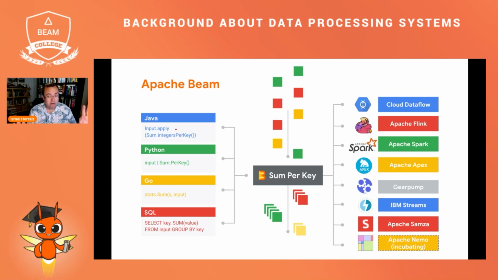A very quick introduction about Apache Beam before finishing. So Apache Beam is a multi-language, multi-runner system that unifies stream and batch processing. You may write your pipeline in Java, Python, Go, SQL, Scala, and other languages. You may even combine different languages in the same pipeline with cross-language transforms. You may use machine learning workloads, and there are lots of transforms now for machine learning, for instance, and then you can run it anywhere that is supported by Apache Beam, including Dataflow, Flink, Spark, and all the main data processing systems.